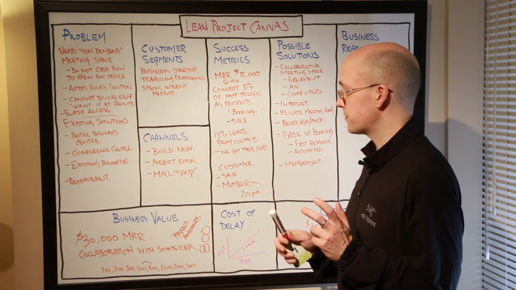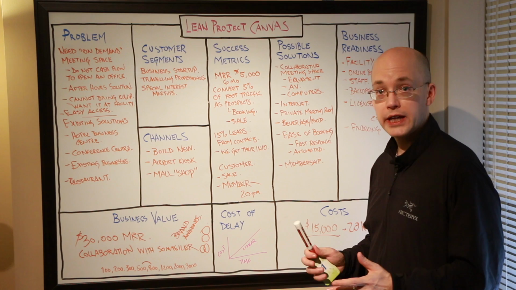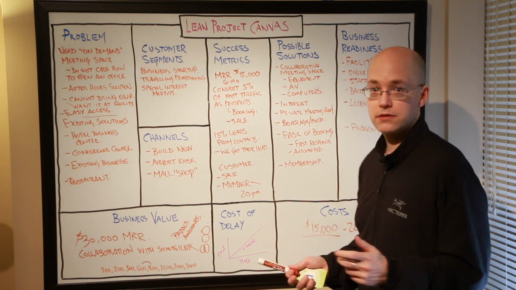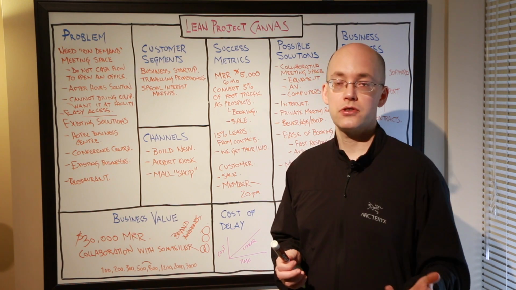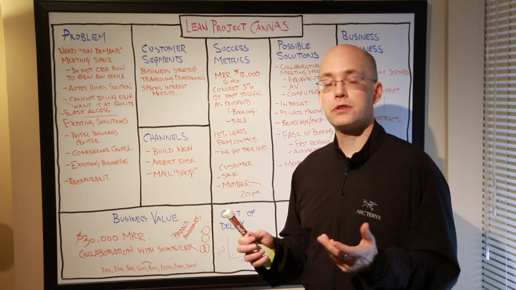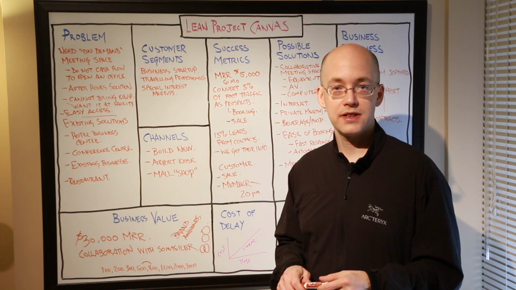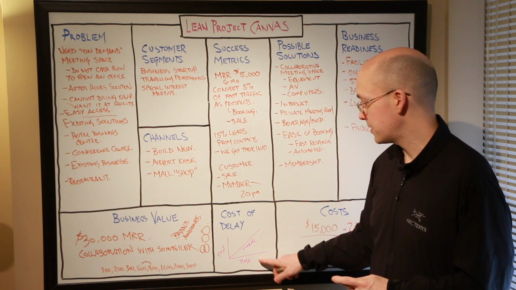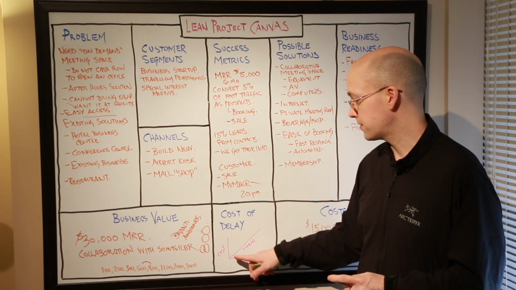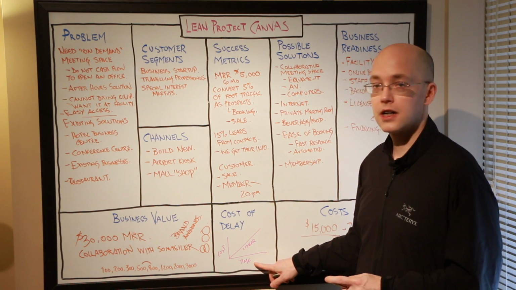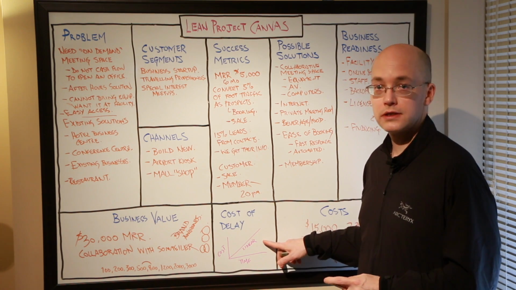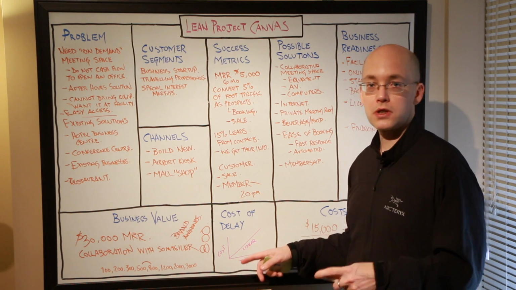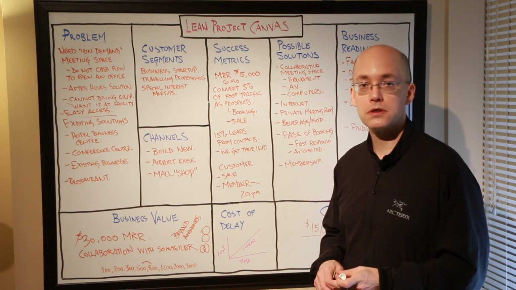They just need a rental office or a small space to do their work. And we've got to the point where we've pretty much fleshed out the canvas, but we have one last piece here called cost of delay. Now, what the cost of delay is, if we don't start the project right away, what are the potential changes in cost if we wait?